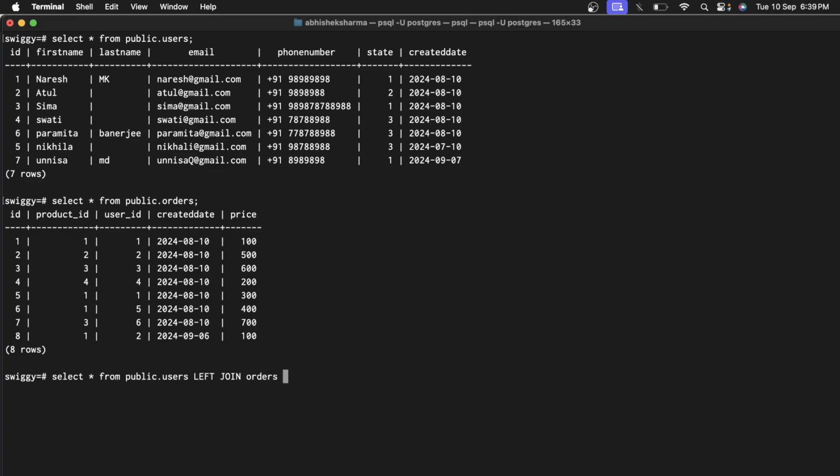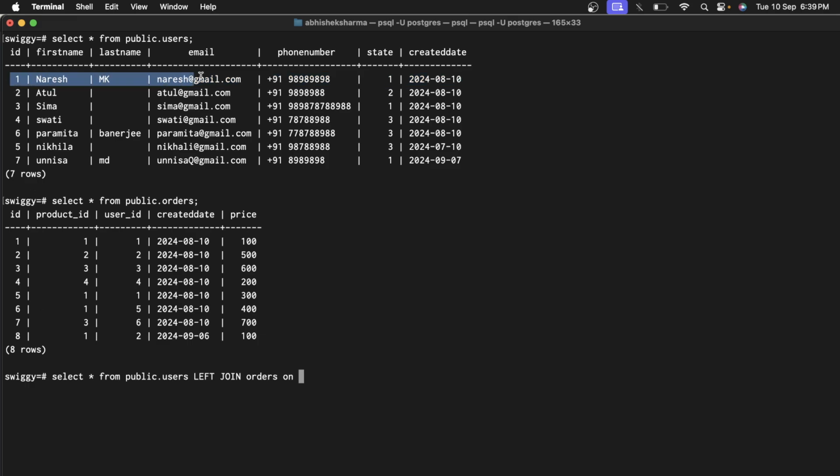Now I want to join these two tables, but how will I join these two tables? I want something to join these two tables. How will I join this row to one of the rows over here? In a join, we map one row with another row of another table. This is how we do it.